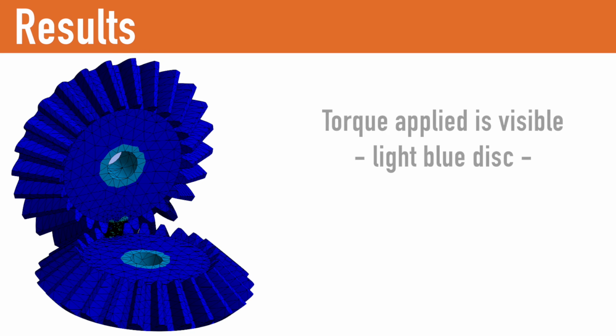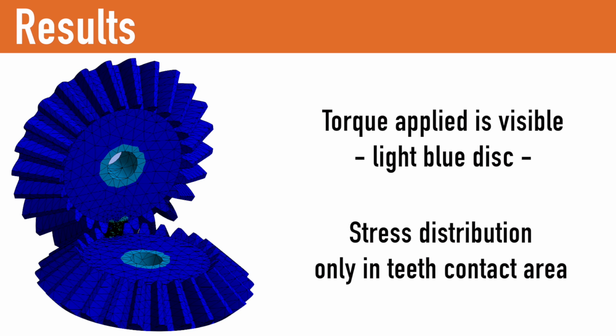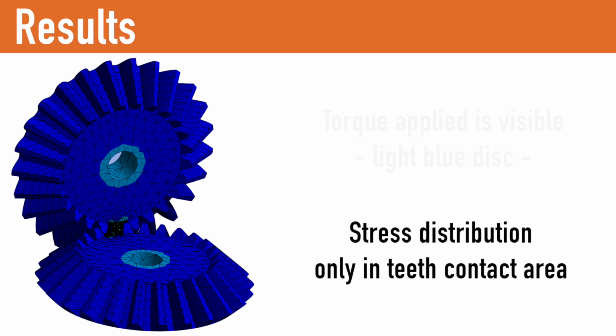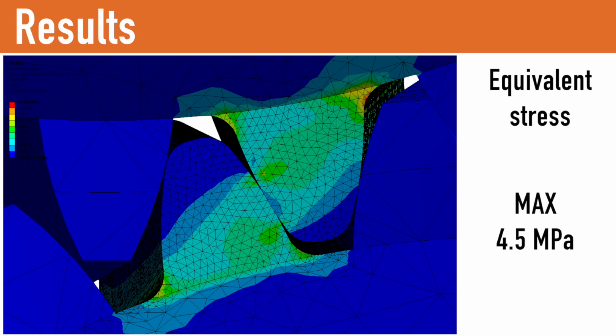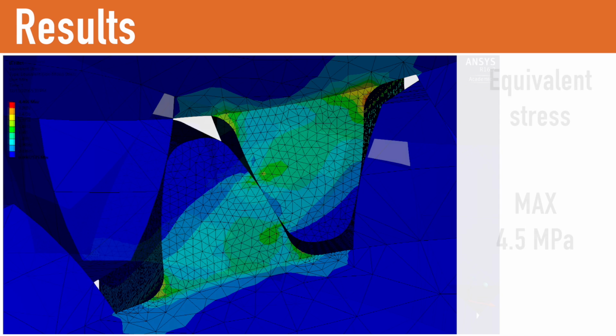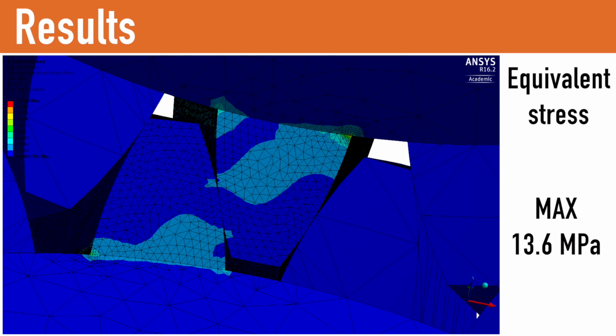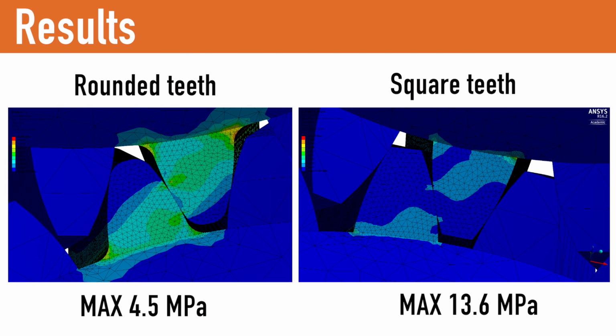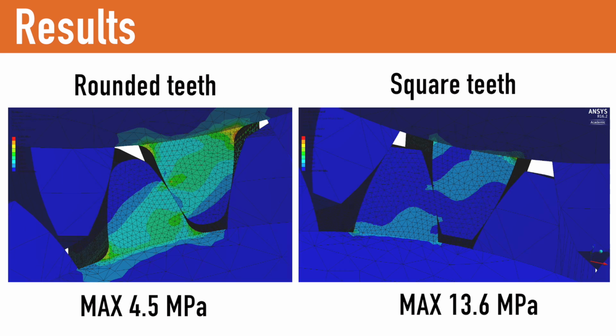In both sets of gears, equivalent stress is very small in most of the part. Stress distributions are only visible in the two teeth making contact. The gear with rounded teeth shows a gradual change in stress across the tooth. The square tooth gear, however, has very sharp changes in stress near the roots of the teeth. While stress distributions in the middle of the teeth may seem different, this is only due to the stress concentration in the square tooth gear skewing the color bar.